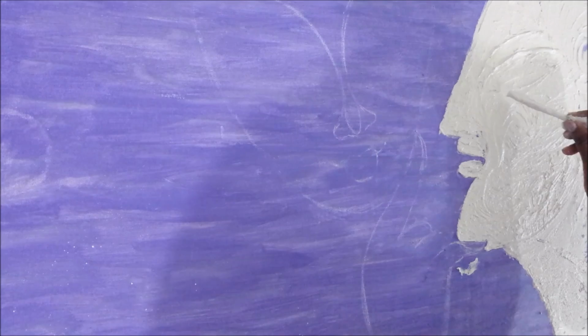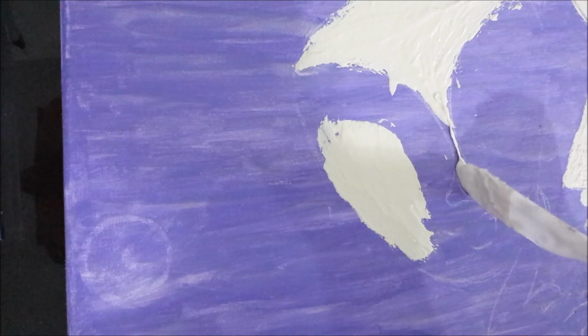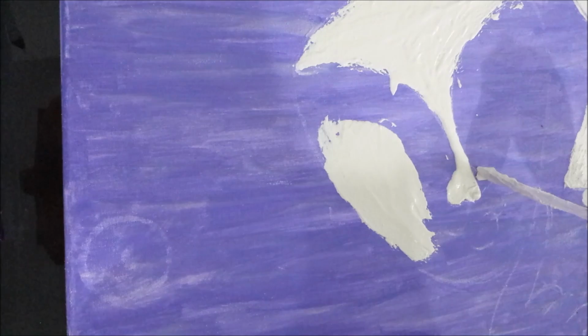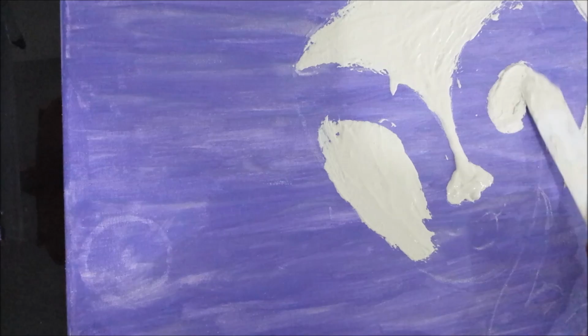I finished this right side part. Now the left side part. Same thing. Wherever the embossed part is, you have to concentrate more on that one. Apply more mixture.